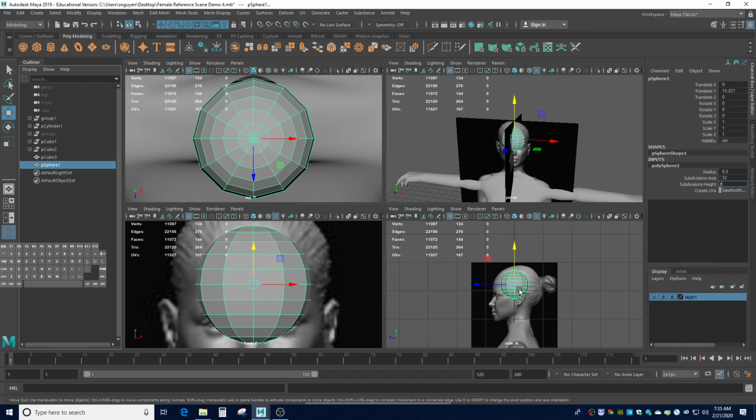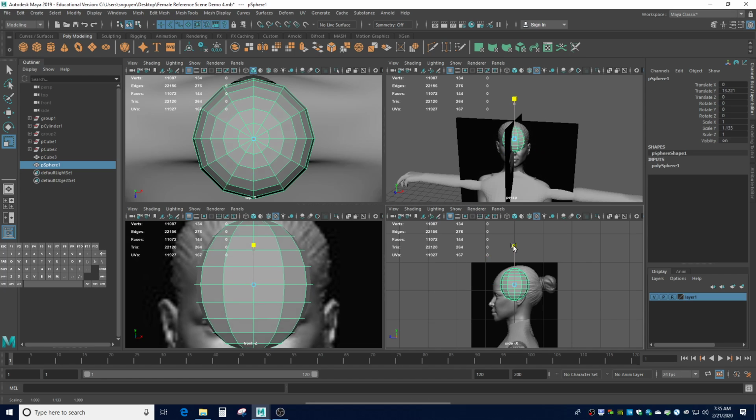I'm going to use the side view right now to figure out what I want to do. I'm going to start out by deforming it with scale. So I'm going to use the R tool, and I'm going to scale it this way, to get it how long I want it to be. And I'm going to move it down a little bit here.